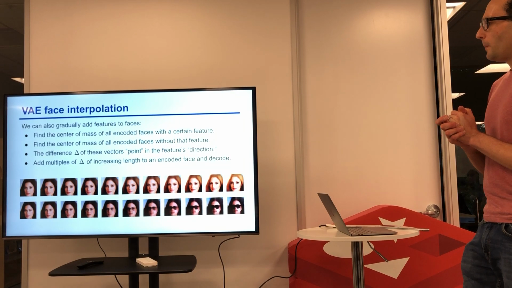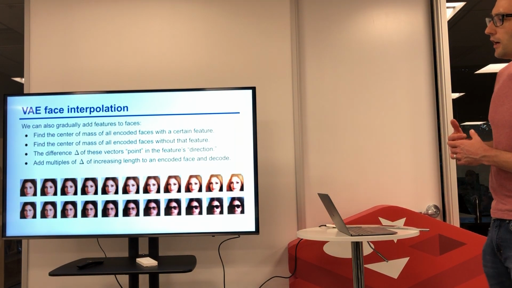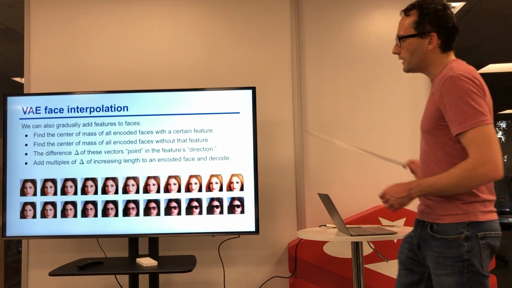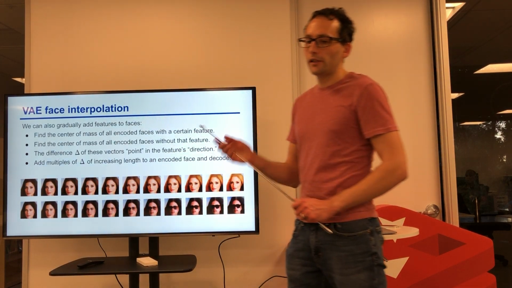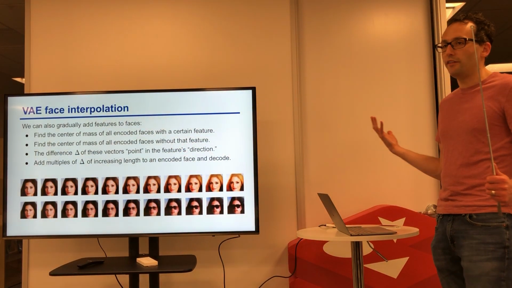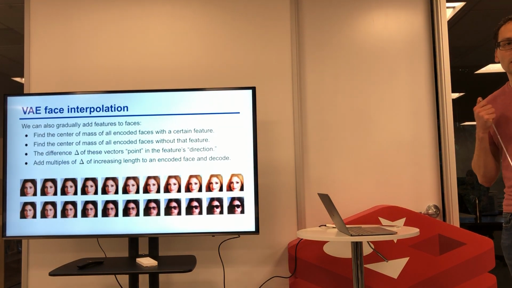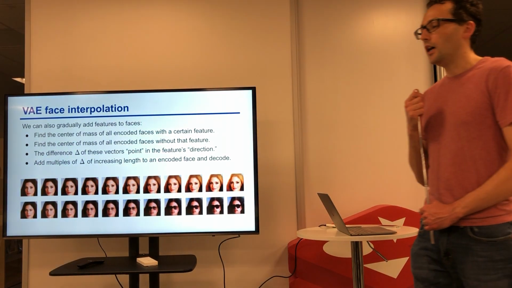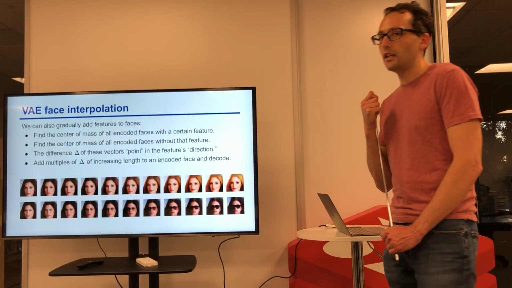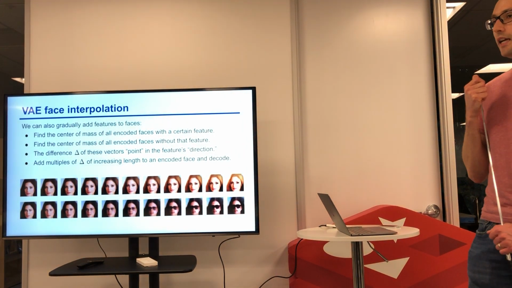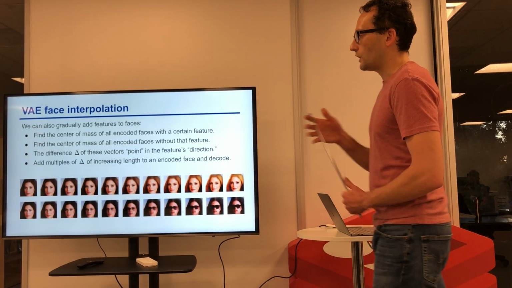So what if we wanted to, as I motivated at the very beginning of this talk, what if I had an image of a face and it was just, I don't know, very expensive, or the model for the picture was just not available, and I wanted to change an attribute such as hair color for this face? Could I do that using these models? And in fact, I can do that using a somewhat naive approach that works surprisingly well. And the way we can approach that is as follows.